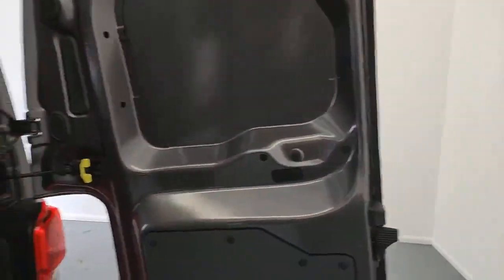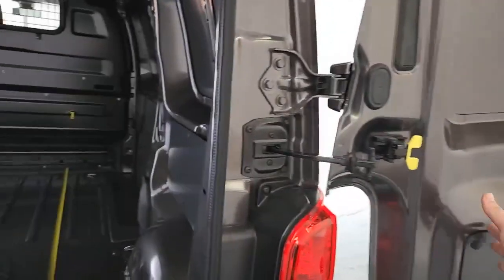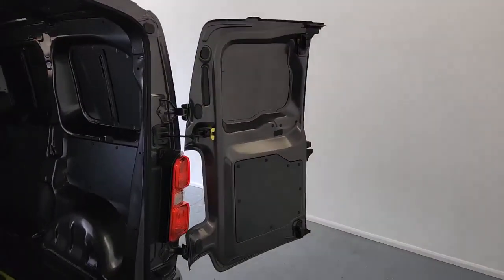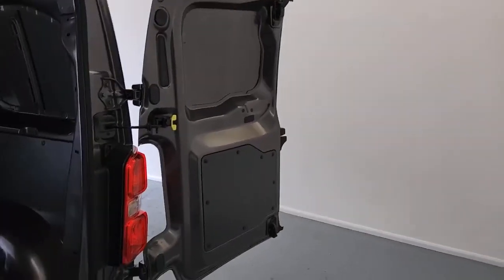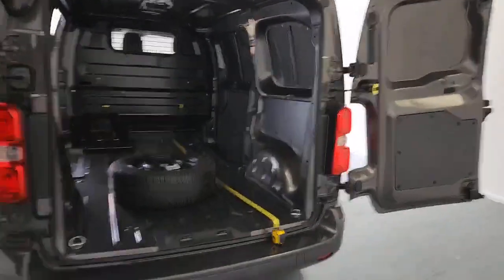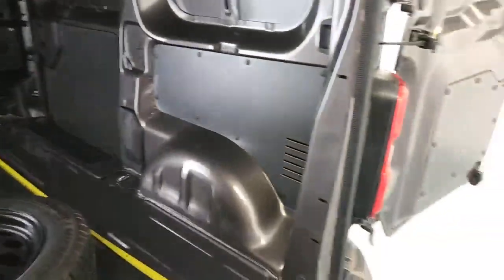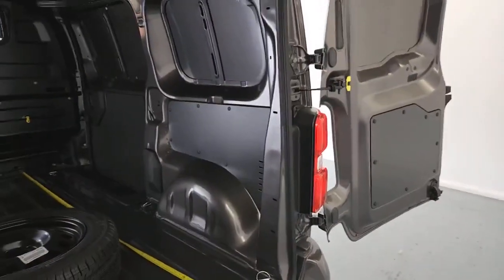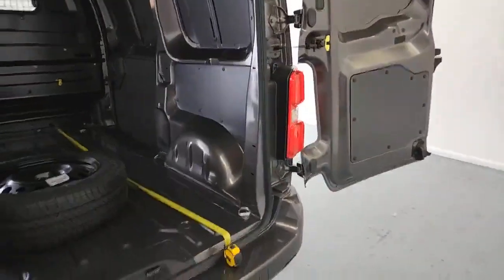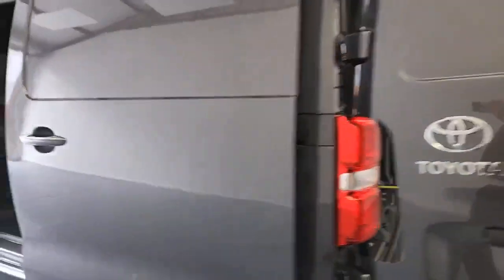Looking at your back doors — they open out to 90 degrees, as you can see. But if, for example, someone's parked really close behind, I'm just going to pull on those yellow tags. That's going to allow those doors to open all the way out to 180 degrees, giving you the maximum amount of access into the back of your vehicle. If you look into the back, you'll notice that the back of the vehicle has been lined on the sidewalls, so you have got some protection for the van itself. If you do need the rest ply lined, we can put you in touch with local businesses that will do that sort of work on your behalf.